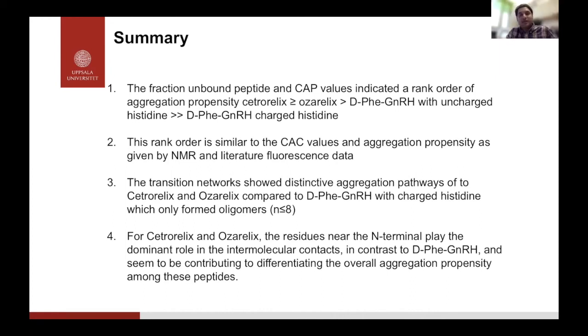So this is one of our examples of how we can apply all-atom molecular simulations to the analysis of therapeutic peptides, in addition to the experimental results, and what more information we can gain from simulation compared to the experimental results. For example, the NMR and fluorescence data in these cases also gave us an understanding of how aggregation prone these peptides are, but not detailed molecular level information. We haven't really got much from those experiments here.